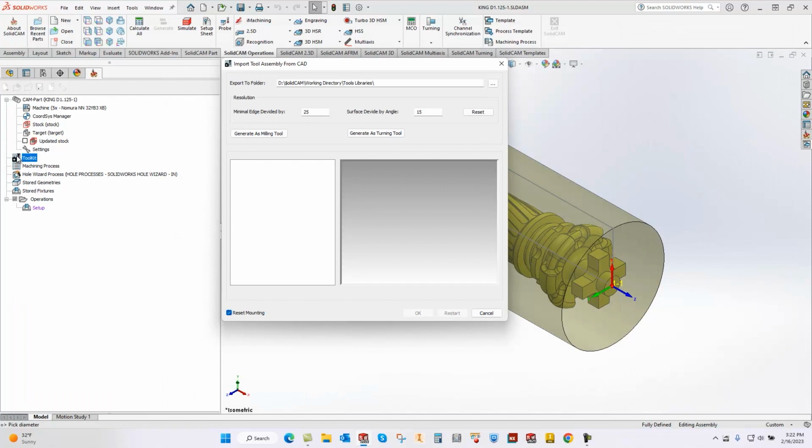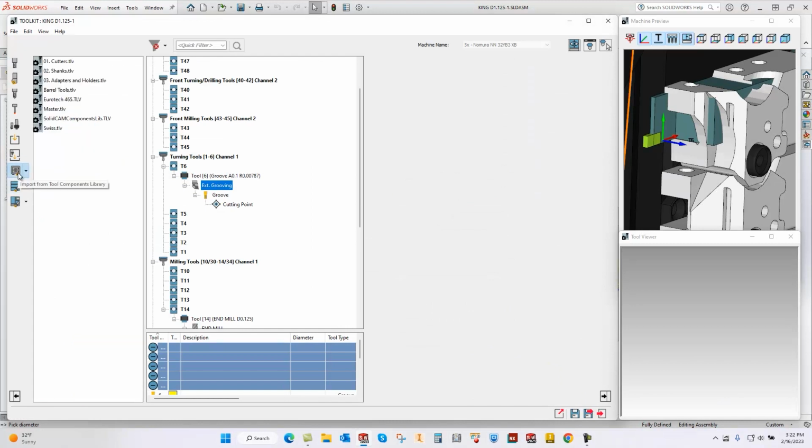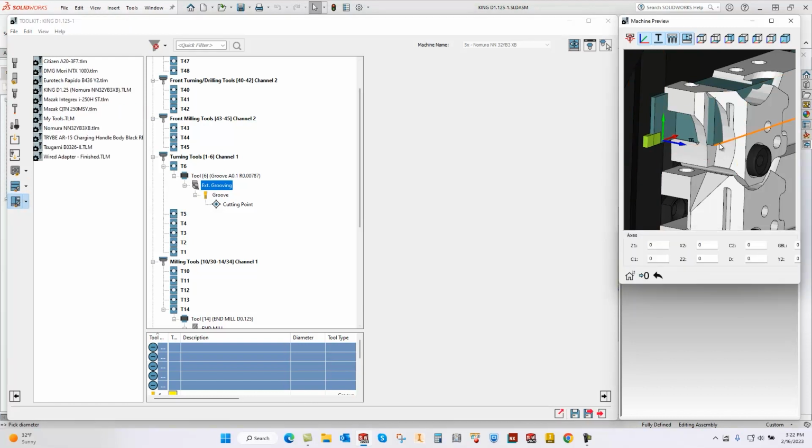Or you could develop your own tools and holders right inside SolidWorks and import them directly into any given library. And again, you have a component library, which would be like a shank and insert, and then you have an assembly library where you would join those together. This insert goes into this shank, it can also go into this other shank, and so on and so forth. Then, of course, a machine sim library, which we've talked about a little bit right here, where you could take that assembly and place it inside of a machine, like a mill turn right angle head onto the turret, just for instance.